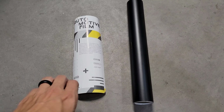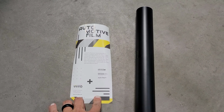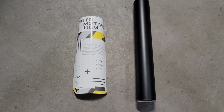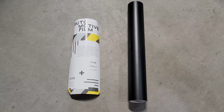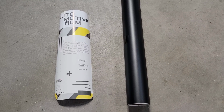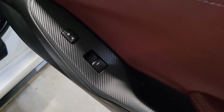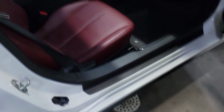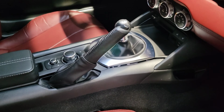VViVid is a very common Amazon product or brand. That's where I got this vinyl. I did get it in the matte black color scheme. I do know they make a nice carbon fiber looking vinyl that matches this trim on the door cards. Personally, I like the matte black. I think it'll match the rest of the interior on my ND Miata.